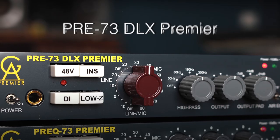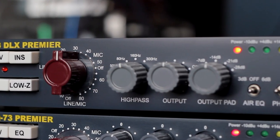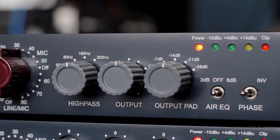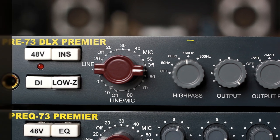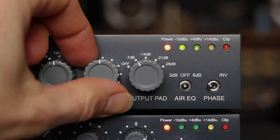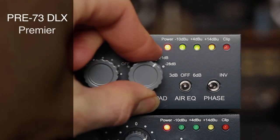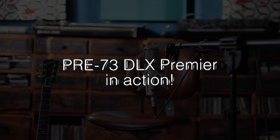The deluxe version takes the original design of the Pre-73 Premier to yet another level of high-end electronic design and user flexibility. With frequencies from 50 Hz to 300 Hz, its inductor-based 18 dB per octave high-pass filter gives you more control, and with values between minus 7 and minus 28 dB, it lets you be more creative with your gain structure. Check out these different settings on bass.